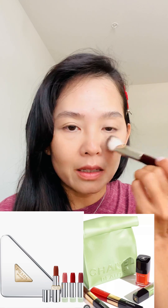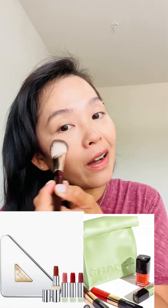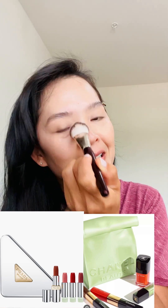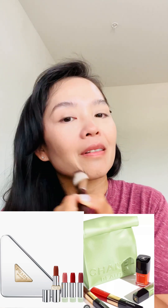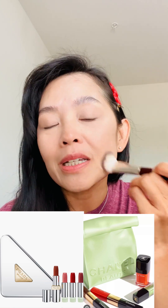Now I'm going to go in with my Jane Ardell pure pressed powder - this is in the color Radiant, it's a little bit light for me but I just add bronzer on top - and I'm going to go in with the BK beauty 109 brush. The limited edition nature of both sets really gets me thinking because I cannot stand FOMO.